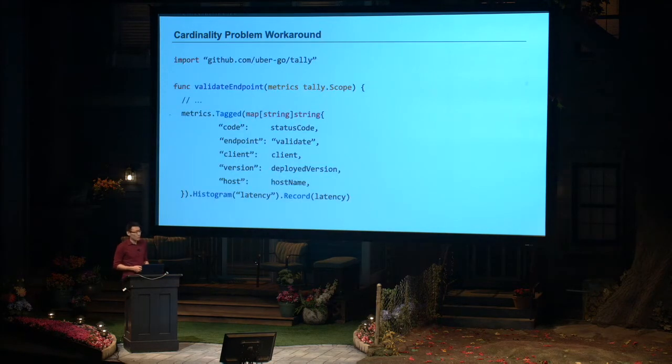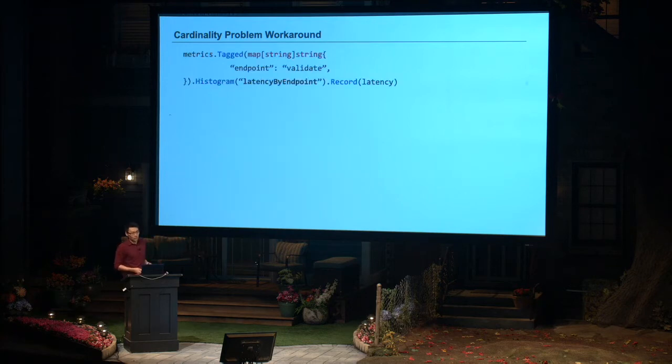Now, there's an easy workaround for this, which is to pre-aggregate this stuff, right? So the manual workaround we used to tell our users before was still emit the really high cardinality stuff, because you're not abusing it and using the system the wrong way, and this gives you a great breakdown into the details of your data. But in addition to emitting that, also emit a second metric where you don't have as many tags, right? So emit a second metric where you only have one tag on it called the endpoint tag, and that's only going to produce 10 time series, and it's going to unblock your problem.